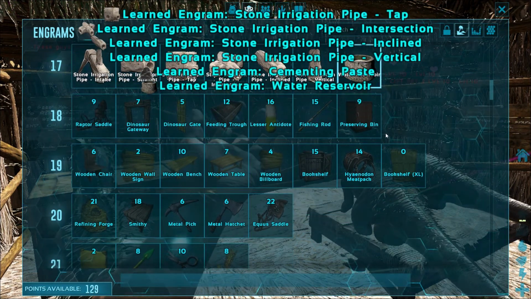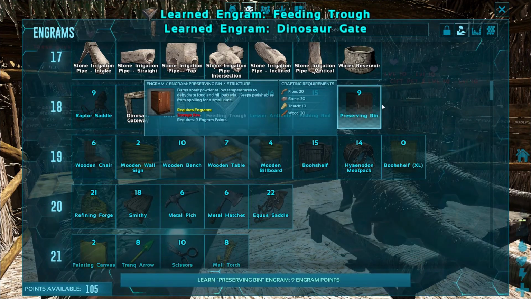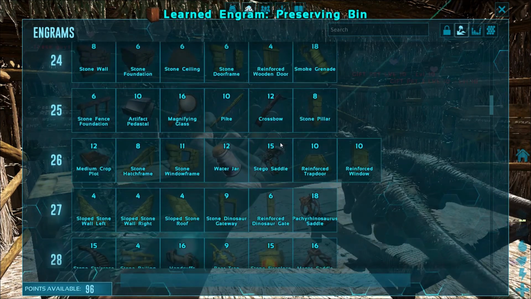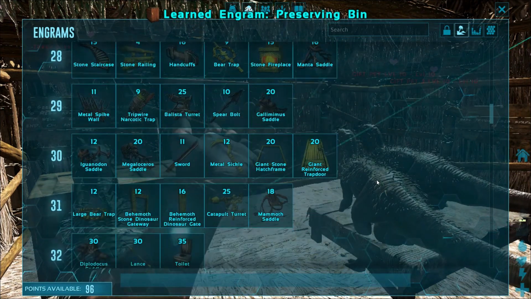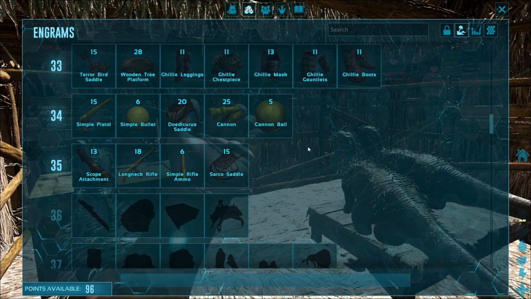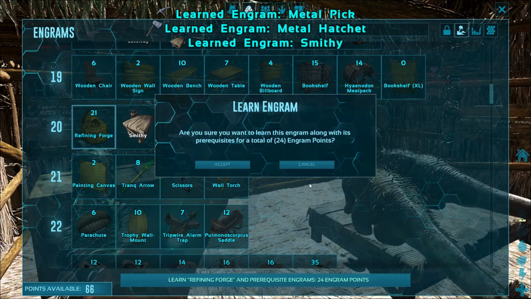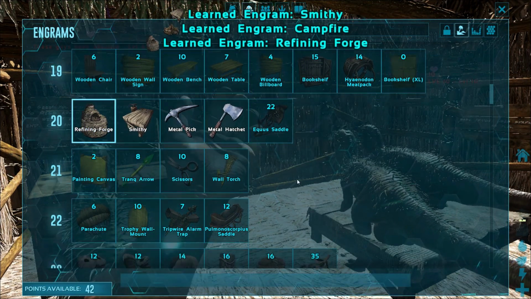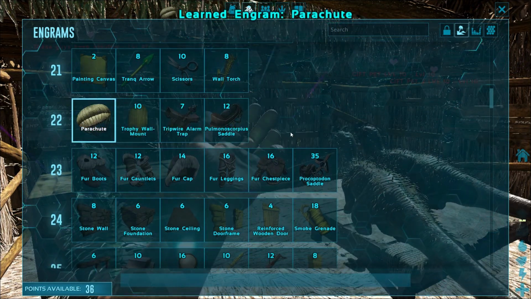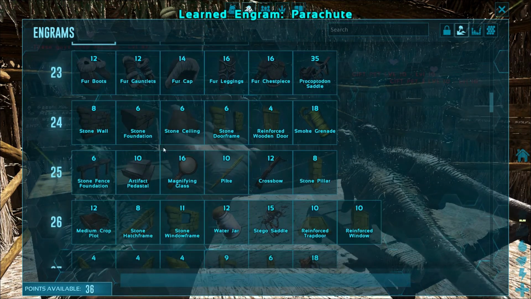Let's get down with the technology. Feeding trough, probably need that. I guess I'll take that too. Preserving bin. Yeah, we're gonna need that definitely at some point. Oh, and there's stone stuff down here. I wanted to build stone stuff. Holy crap, there are so many things I need to get all of the time. Let's get this, let's get that smithy. I mean, why not? Refined forge? Why not, right? I still have points. Parachute? That might come in handy if I ever decide to build one of those.